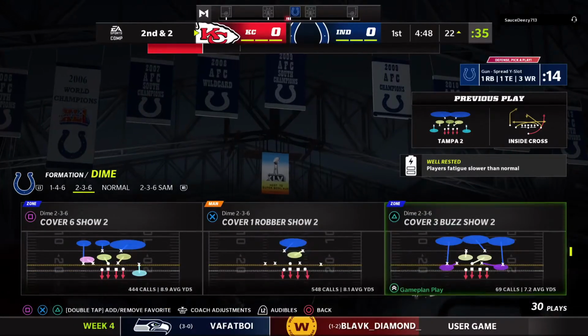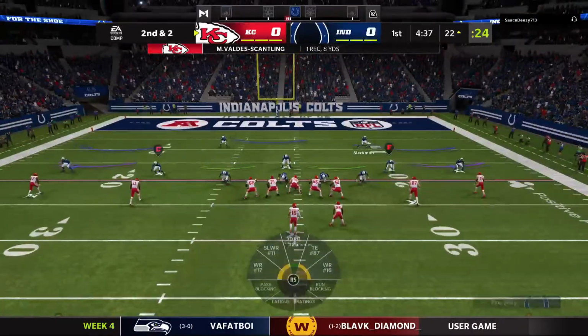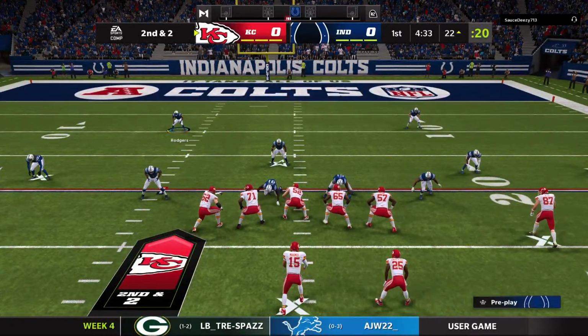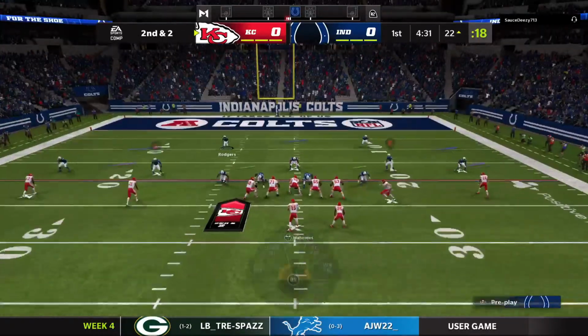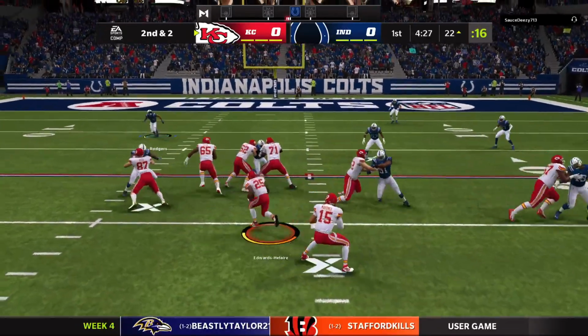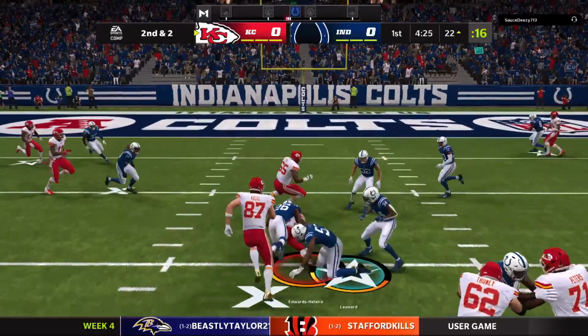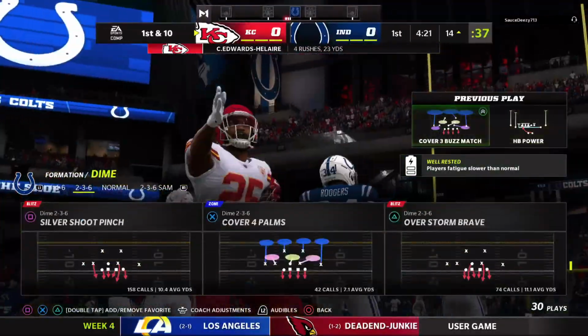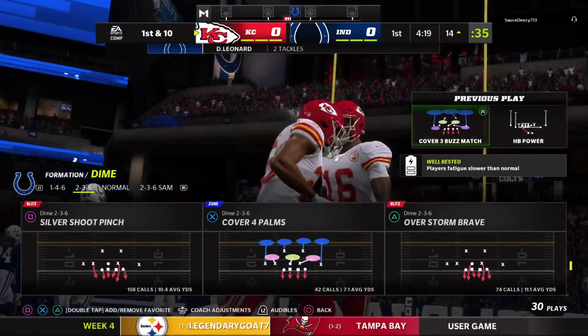As a passer, you're always trying to find that open window to throw the ball downfield. How about this one? Right in the middle of the field, right in the heart of a defense. On 2nd down, a run with Edwards-Helaire. And he'll get him inside the 15 down to the 14-yard line. Quite the opening drive march they're on right now.